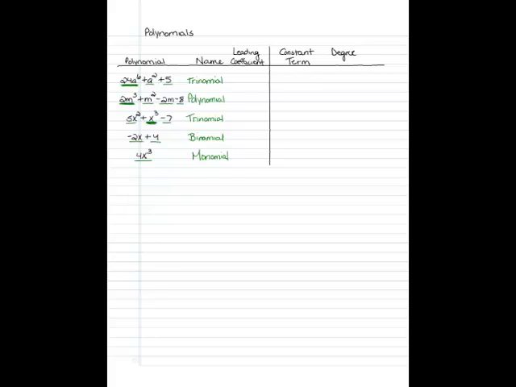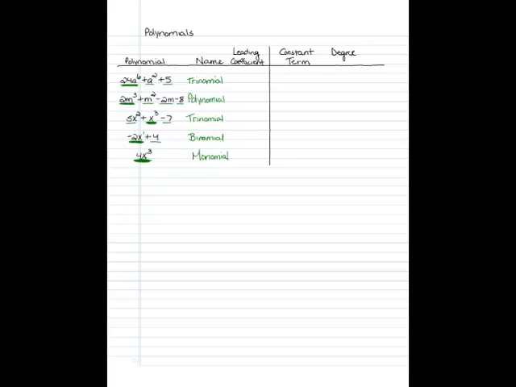In the next one, we have negative 2x plus 4. Here, x, you can imagine raising it to the power of 1. That is the highest power. So negative 2x is the leading term. In the last one, we have 4x cubed, and there's only one term, so 4x cubed, by default, is the leading term. Now the next definition, leading coefficient.